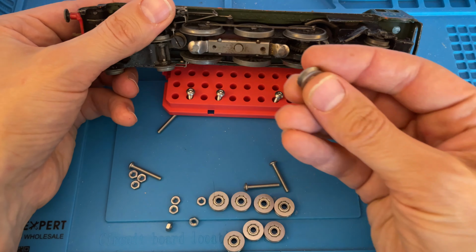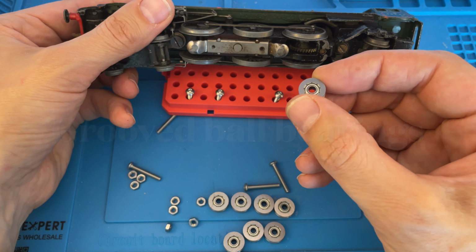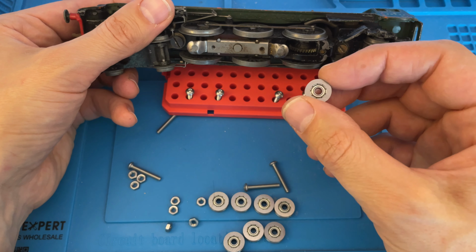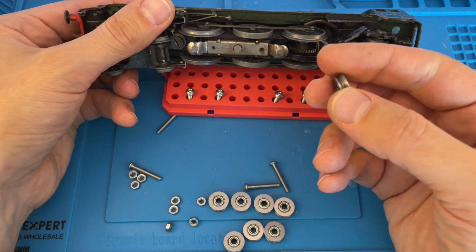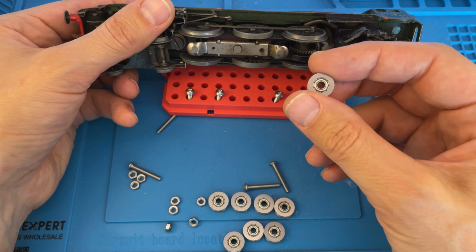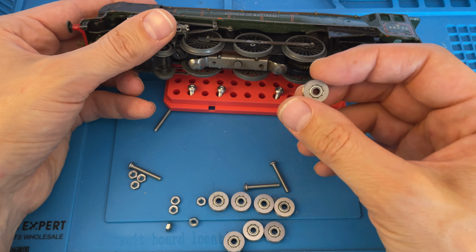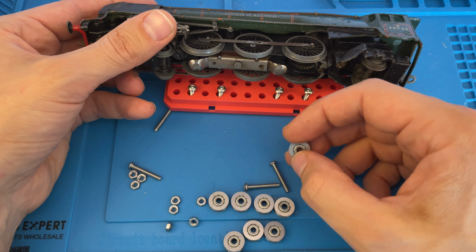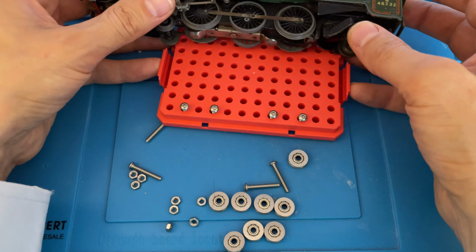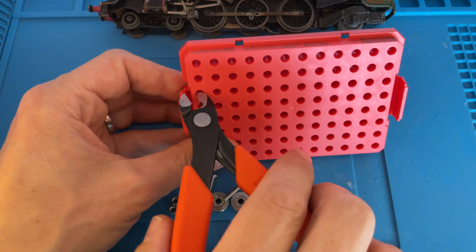These are these little parts here, and you see they have a central groove. These are non-isolating spinning wheels, which is very important. Otherwise, don't use isolating spinning wheels, as they will just not conduct the electricity which you need to test the loco. Right, so let's put the loco a little bit away and let's get it going.